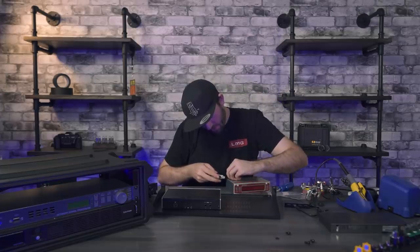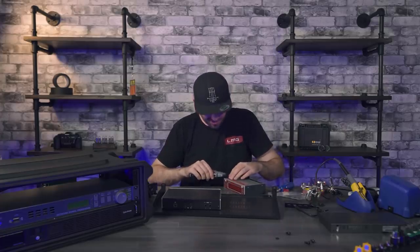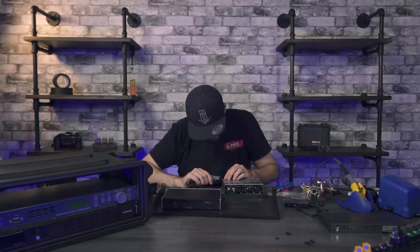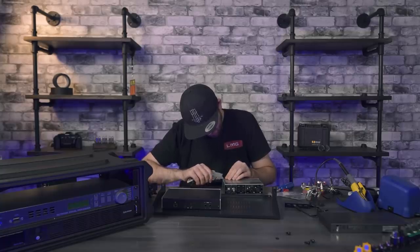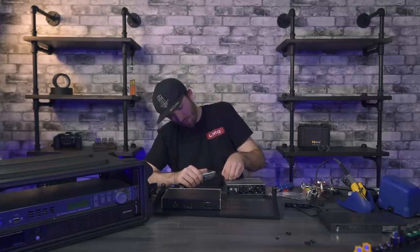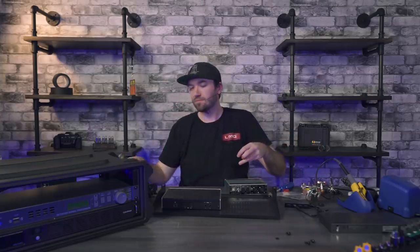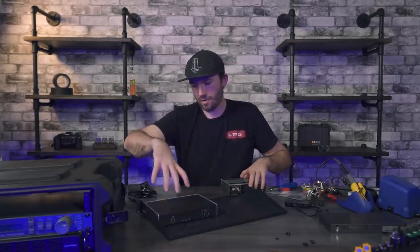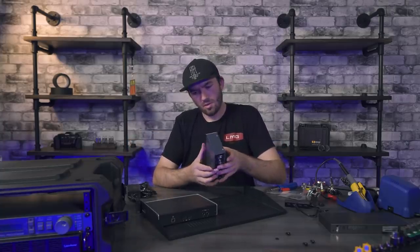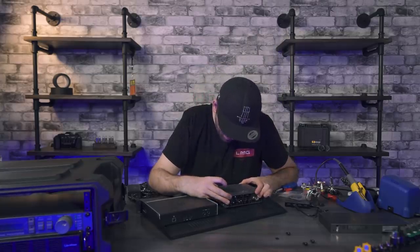I gotta be careful because I've already used half of that roll on the other rack and I have half left. So if I mess up, I've only got about one strip's worth of mess up here that I can afford before I have to be a brave soul and go to Lowe's or Home Depot, some other hardware store. Take this guy out. Oh, and I'll kind of need this for reference, I guess. So let's just go ahead and butt him up against the side.